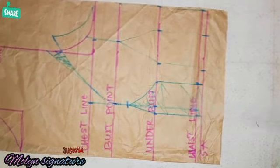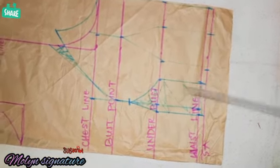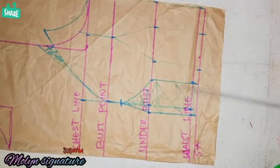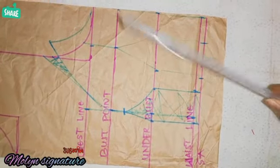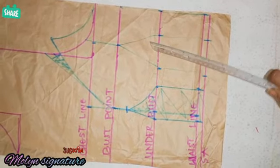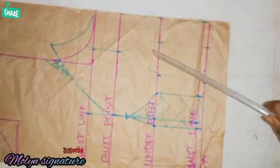Now at this area I decided to shift this particular dart, which we are going to be removing later on. I shifted it into the other side of the bodice, because failure to do so, I'm going to be falling short of the dart allowance.